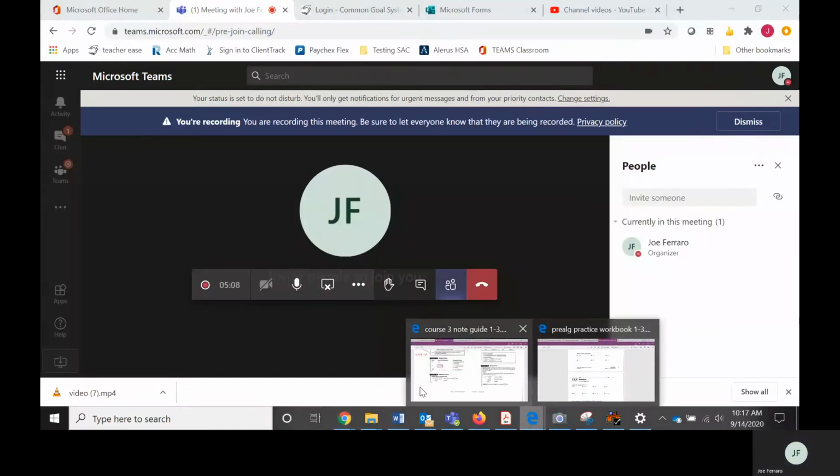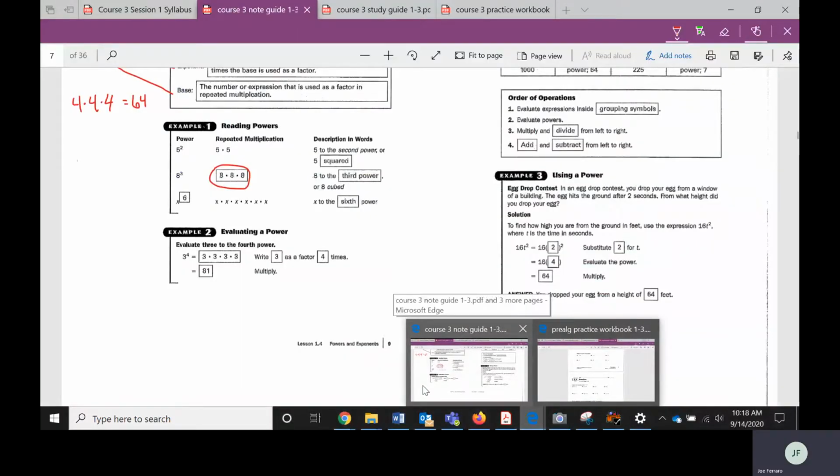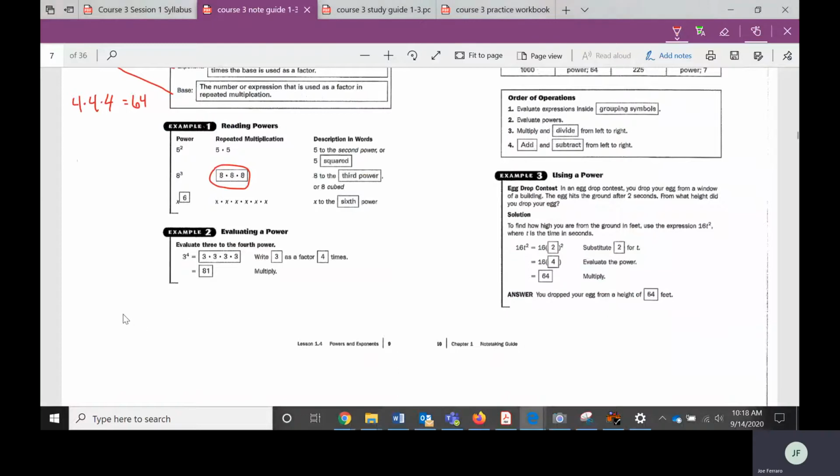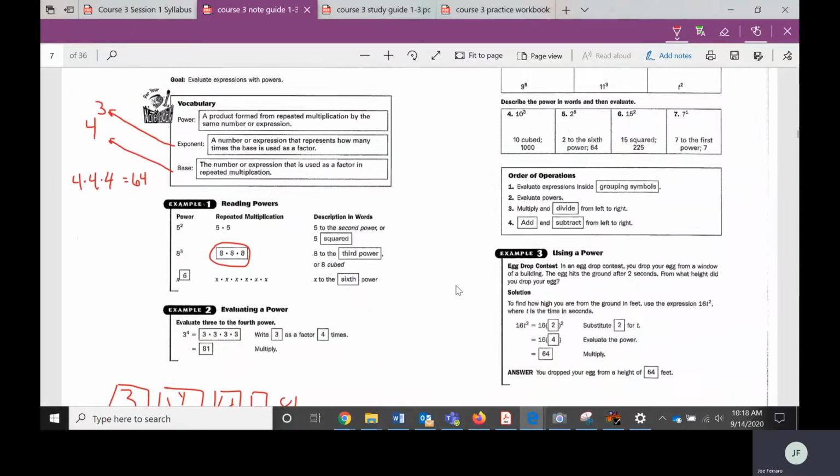Okay, so let's go back. So on that calculator again, you would hit the button 3. Then you'd find the button x to the y. You'd hit that. Then you hit the 4 button. Hit the equals button, and you would get 81 for an answer. Okay, so that's how you use your calculator for that.